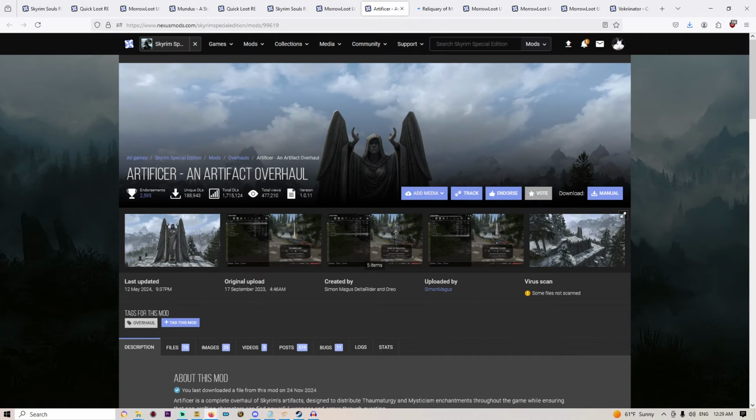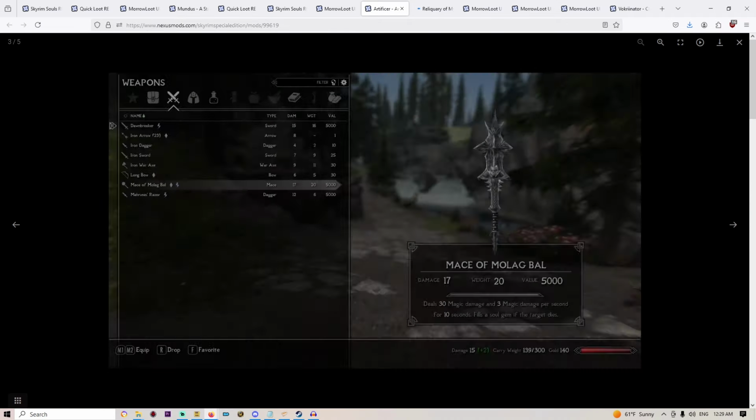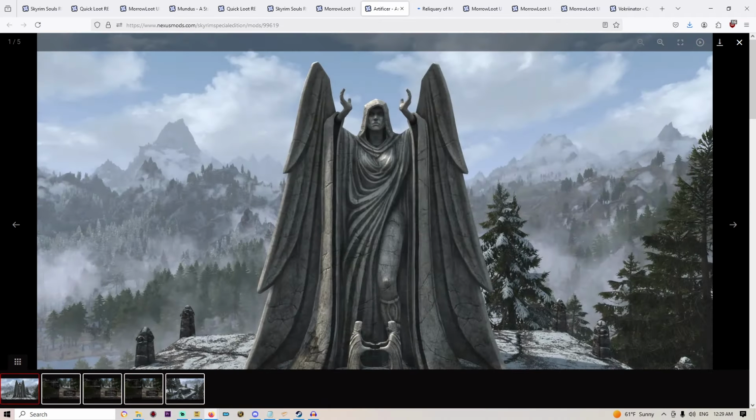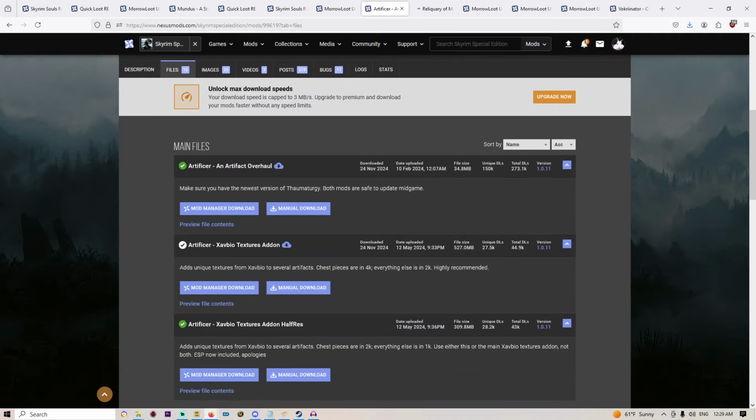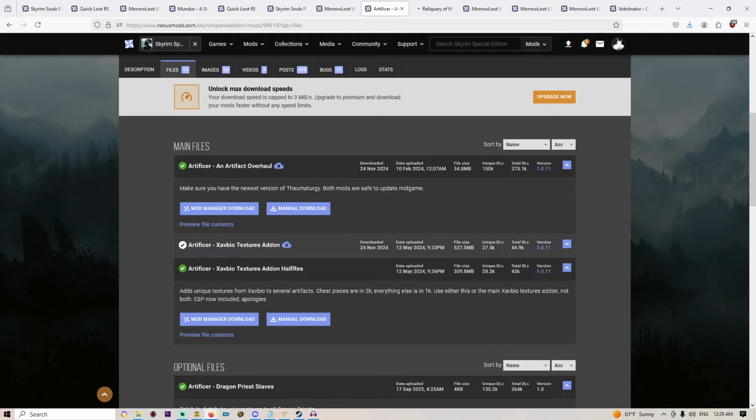Let's install the Artificer and Artifact Overhaul, which is going to completely enhance the artifacts and the legendary weapons you will find in Skyrim. Go ahead and grab those two files over here because we did install the Xavios Overhauls before, an absolute must of a mod.